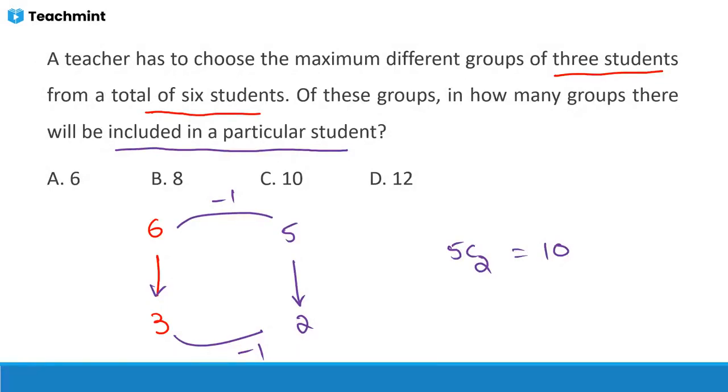Do you understand now? This is restricted combinations. Out of 6, you need to select 3, but one particular student is already included. So among the remaining 5 people, I have to select 2 more. 5C2. Is that clear, everyone? Right. Fine. See the next one. Shall I go for the next? Good.